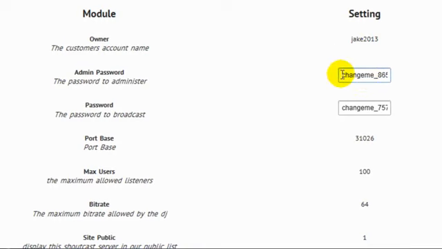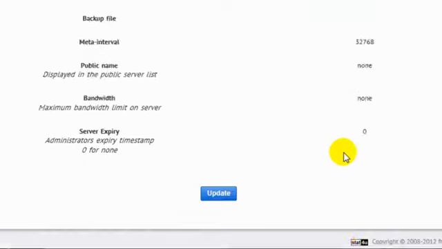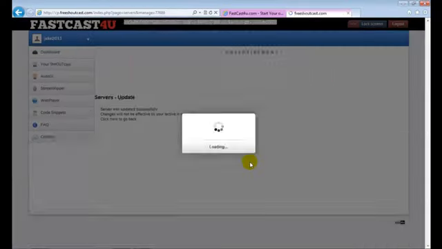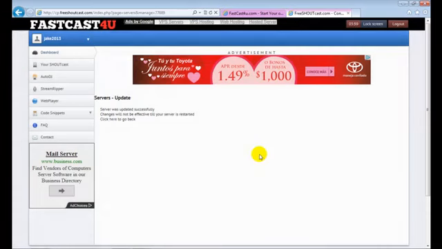Here we are in our own data. In the administrator password, write the same password as before, pass01. And also the password, write the same, pass01. After completing these fields, we'll press the update button. And we have configured our server. Press here and return to the page where you can view and manage all data from our server.